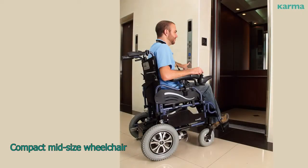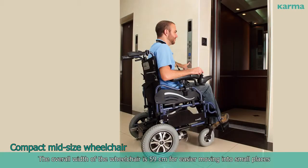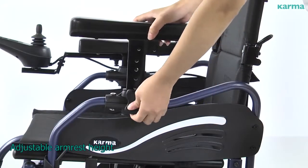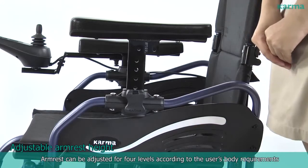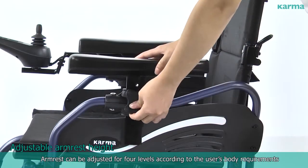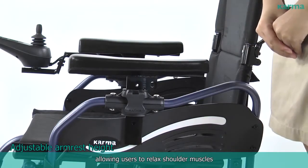Compact mid-size wheelchair. The overall width of the wheelchair is 59 centimeters for easier movement into small spaces. Adjustable armrest height. Armrest can be adjusted for 4 levels according to the user's body requirements, allowing users to relax shoulder muscles.